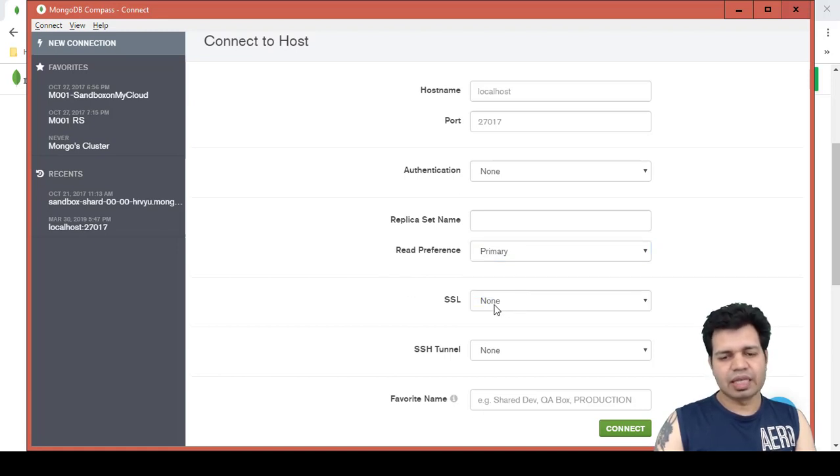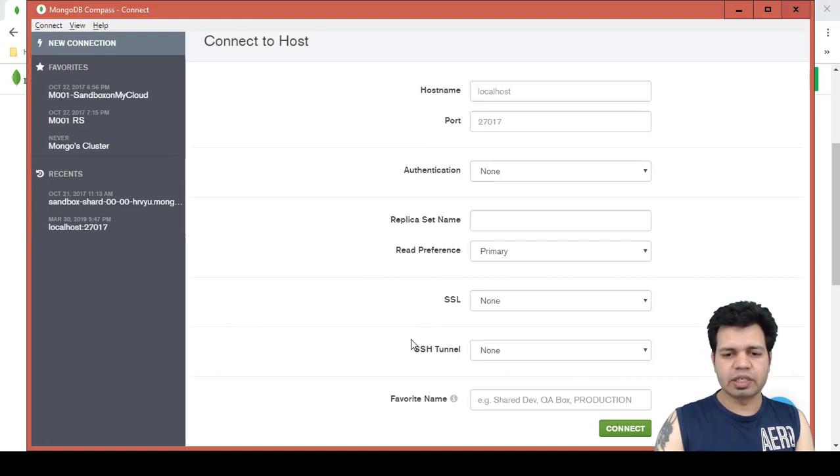Okay, SSL, you don't need to set, as well as SSH tunnel also. And if you want to keep this connection in your favorites list, you can provide a name here. Whatever name you provide here, it will save this connection on the left hand side, right?